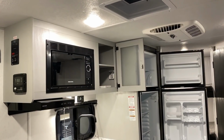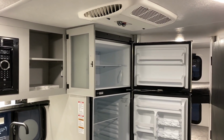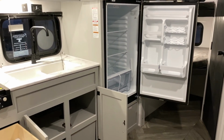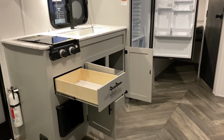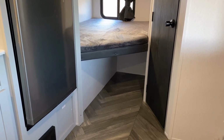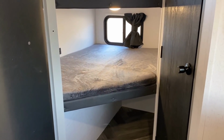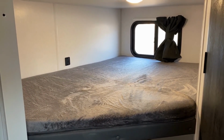Now looking around this kitchen here, again, if we're being fair, we're calling a spade a spade. This thing has very limited cargo capacity. Anybody who builds this layout has very limited cargo space. There's very little cabinetry in here. Really, under the dinette and that doggy bed alcove, mother-in-law suite under the bunk right there, those are really the biggest storage chunks of space. There's not a lot of dedicated cabinet dry storage on this.